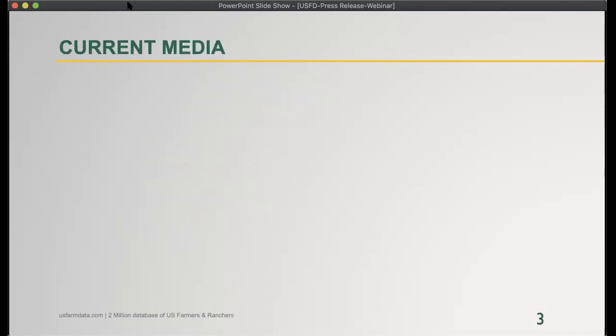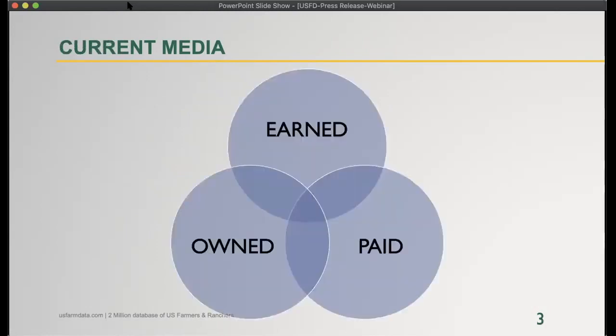But let's go ahead and start with what current media looks like. That's really the first place to start, so let's draw a fence around what we're going to be talking about today. We break current media into, I forget where I got this, but somebody out there deserves credit for this little Venn diagram of earned, owned, and paid media. Earned, up at the top there, is really what we're after here. The goal of this webinar is how we get the people in our target audience to talk about us, and how we start spreading the word.